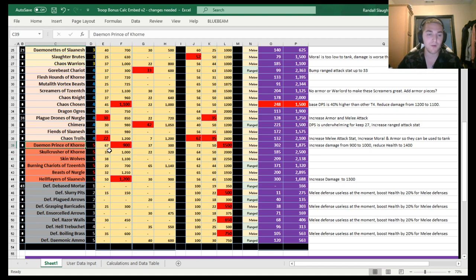Okay, Demon Prince of Khorne. Right now their damage is a little bit underwhelming and their toughness is a little bit high. So let's bump their damage from 900 to 1,000. Boom! And let's go ahead and reduce their health to 1,400. Boom! And now we have a solid damage-dealing melee unit that still has pretty decent toughness and can really make an impact, okay?